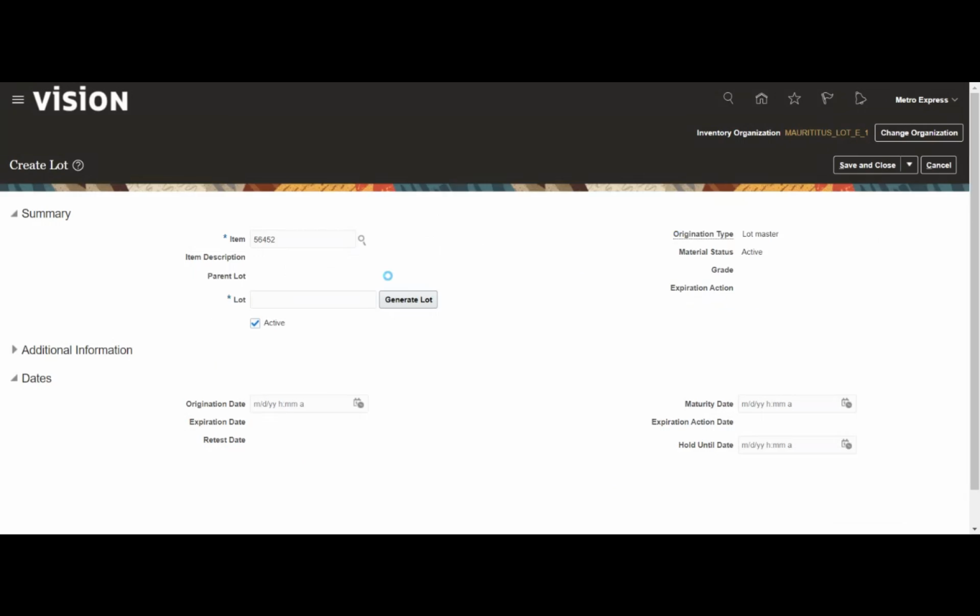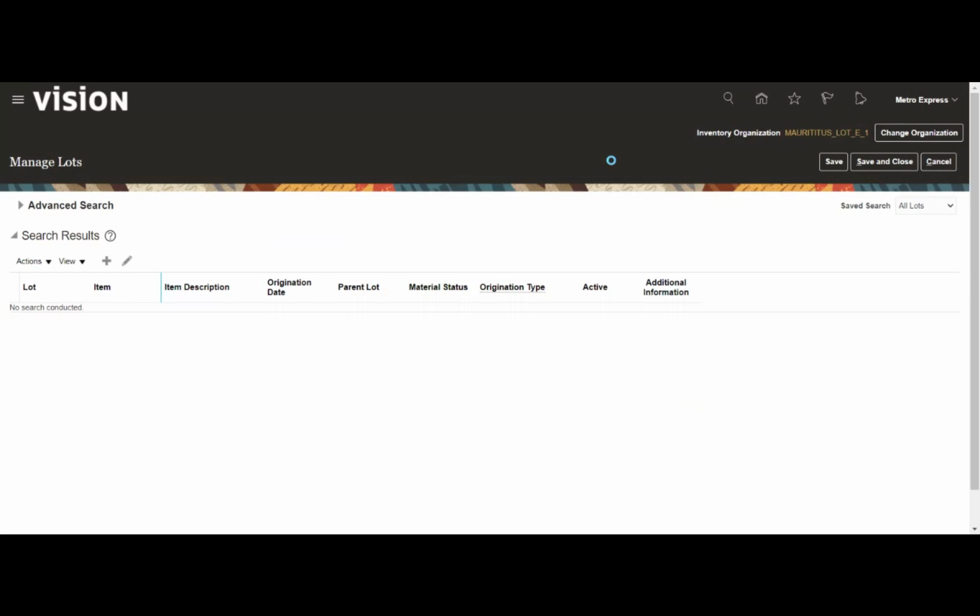Okay, I think lot is not enabled for these organizations. So let me take that item and enable lot control, and then we will generate the lot.